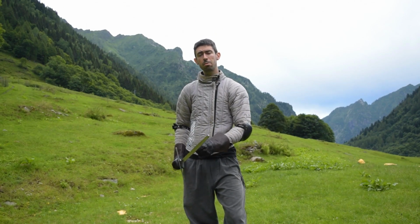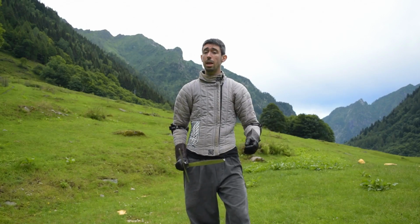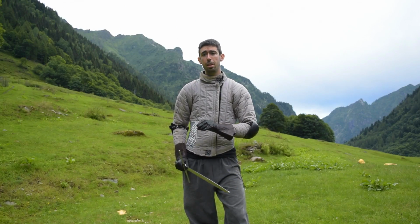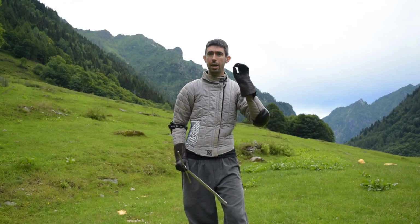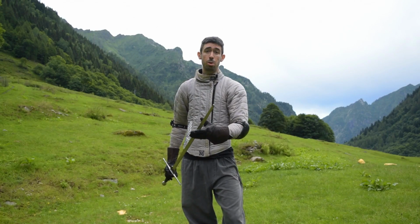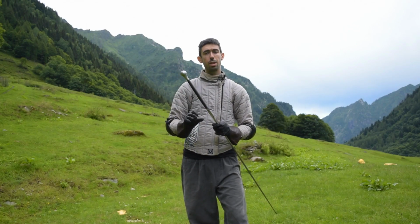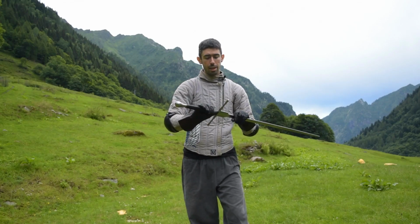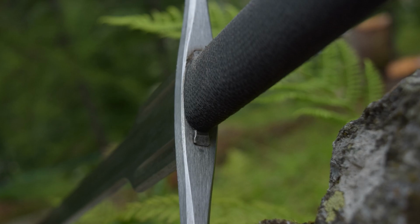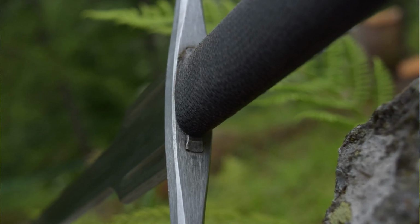Now sometimes a rounded tip endures for all the life of the sword, but sometimes not. Of course, it depends from sword to sword. You can't be sure that every sword is identical. So this feature makes your sword more durable. Another interesting thing in terms of durability is that the crossguard of the sword is pinned to the blade itself, to the shield.